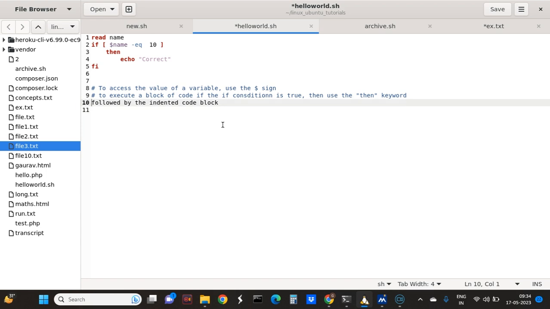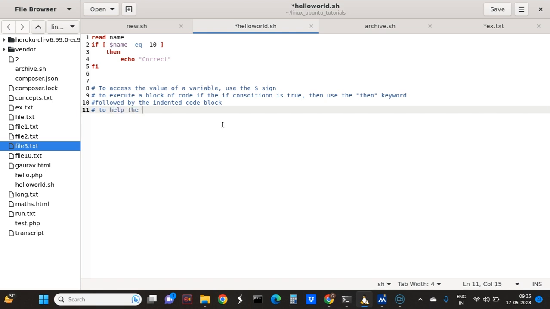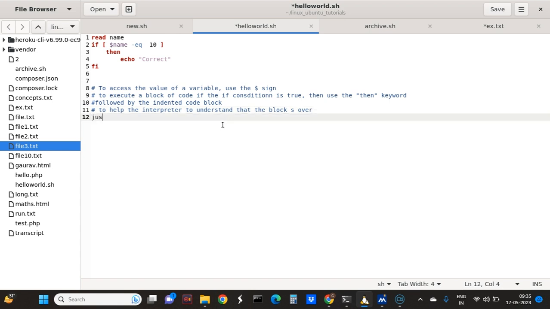To help the interpreter understand that the block is over, just type fi in the next line after the block of code. So I will just summarize it.